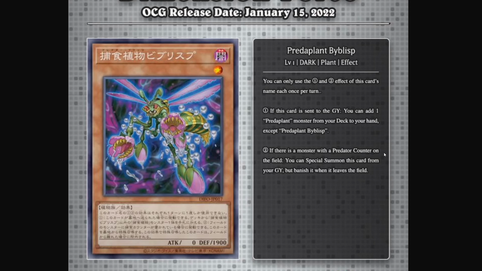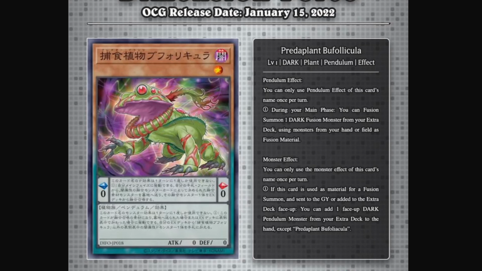If there's a monster with a predator counter on the field, you can special summon this card from your graveyard, but banish it when it leaves the field. This is a pretty good card. You're able to use this for fusing. You're able to summon it on its own if you have predator counters. So again, they're providing more of an incentive to do so. So that's nice to see. It looks like this is going to be a really cool card to use here. I do really like it. And it's a cool level 1 Predaplant. I think there's a good enough reason to use it. It looks like it's going to be decent. Yeah, I like this one.